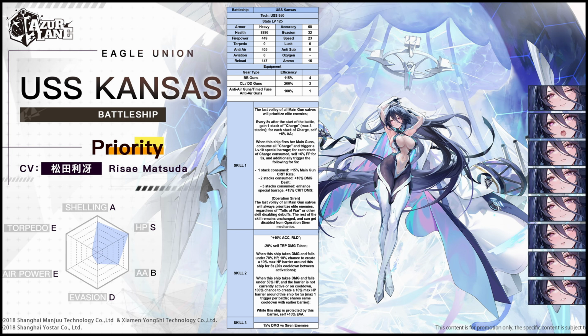16 oil consumption. BB guns 115%, but 4 mounts with a slow reload. This could actually balance itself out to be kinda standardish. CLDD guns 200%, 3 mounts, that's nice. Anti-air guns 100%, 1 mount. Yeah, and for the skills, Manchu is presenting us a wall of text. I mean, actually this wouldn't even fit onto a Yu-Gi-Oh card.